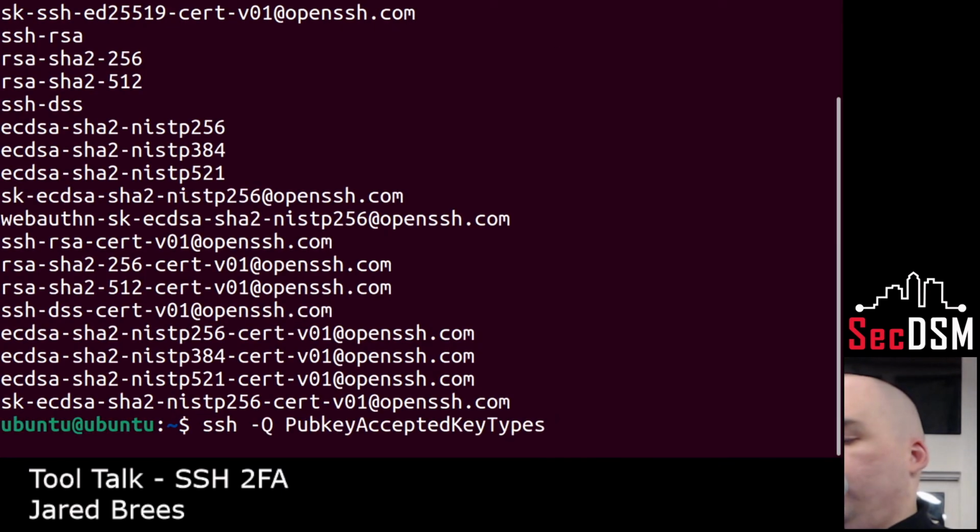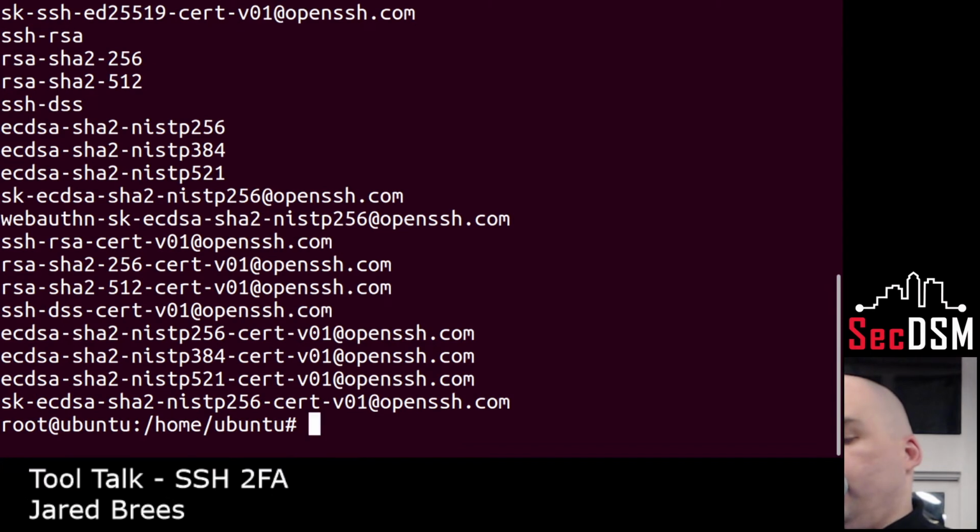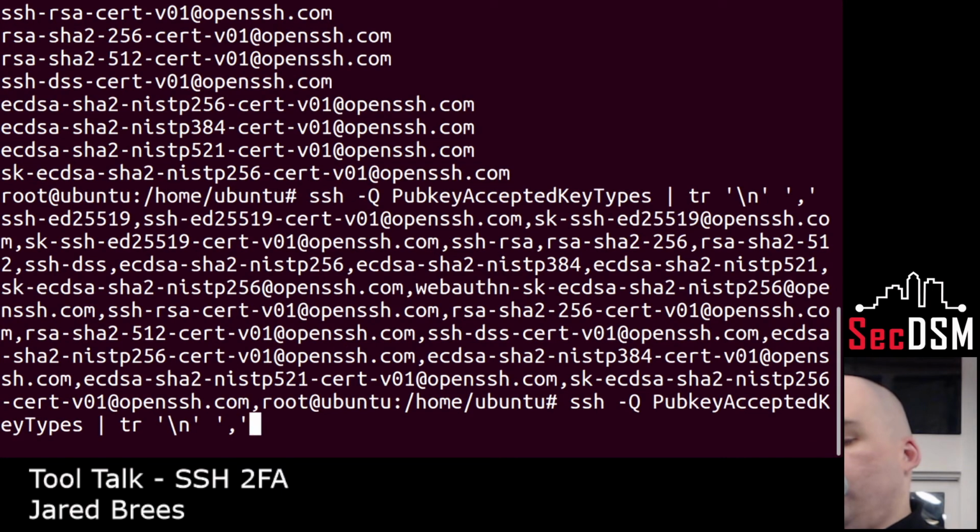So if you want a real easy way to pipe this into a config, then escalate to root and do it again. There you go. There's your list. Pipe that to tr, take out the new lines and turn them into commas. And then we've almost got the file we want.